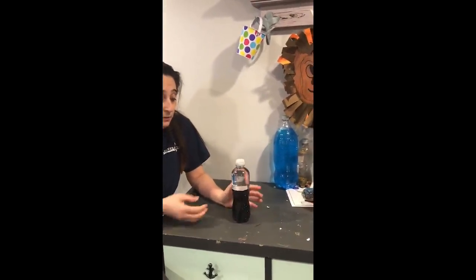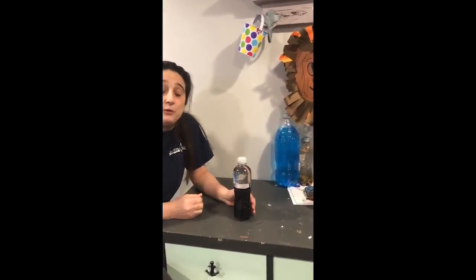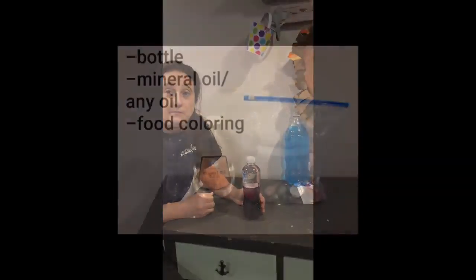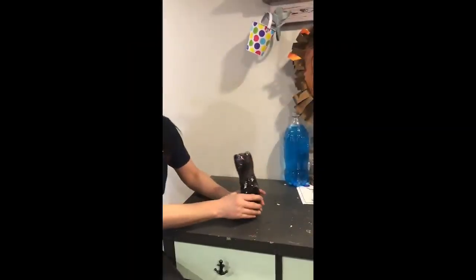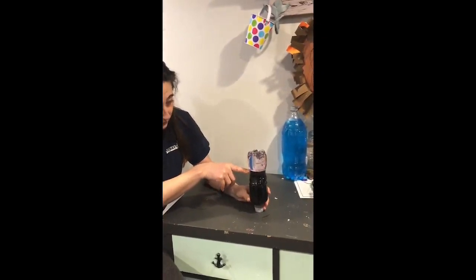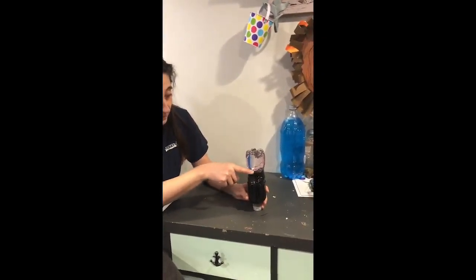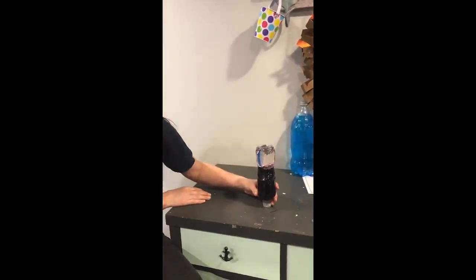So the next one we're going to do is with oil and water. As you can see in the next picture, it shows you the materials you'll need. What we ended up doing — if I turn this over for you, you'll see that I put the oil in about this high on our bottle — it's not quite halfway, it's probably three-fourths of the way up.